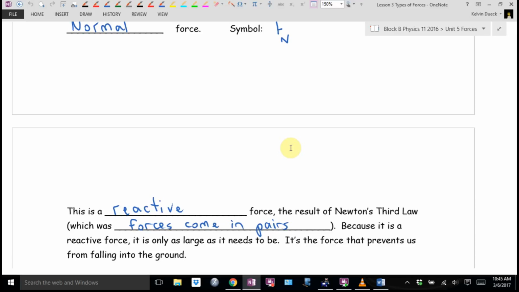Ladies and gentlemen, what does a bathroom scale measure when you stand on it? Does it measure your mass? No. Why not? Because when Tato did deep knee bends, his mass wasn't changing, but the scale was moving. Does it measure the force of gravity? No. Why not? Because when you did deep knee bends on the scale, the force of gravity wasn't changing, but the scale was moving. Folks, what does a scale measure? Normal force. So when I ask you in a question, which I will, what does a scale read? What I'm really asking you to find is which force? Normal force. Okay? Put your pencils down, look up.